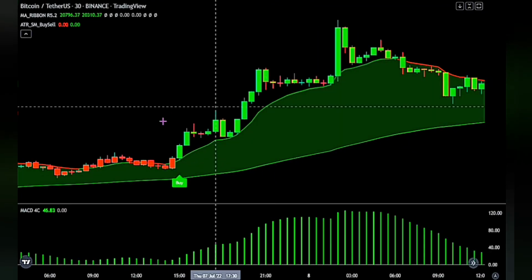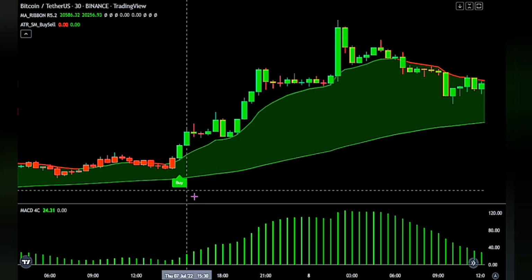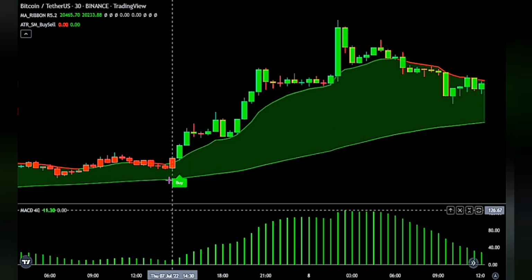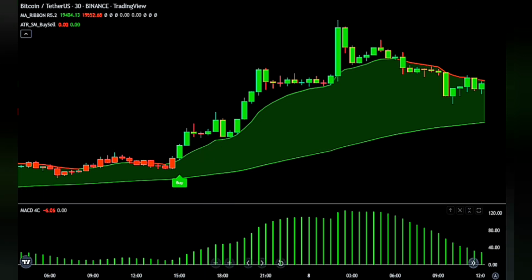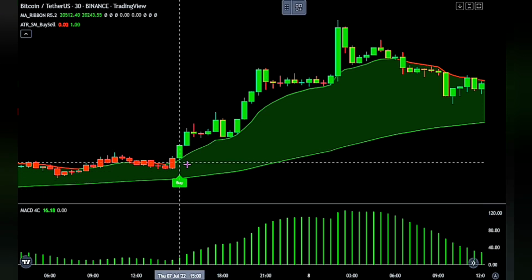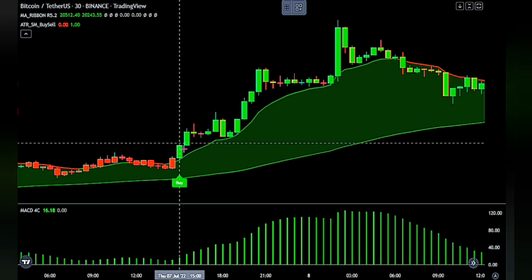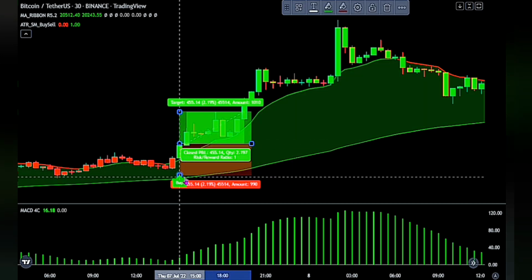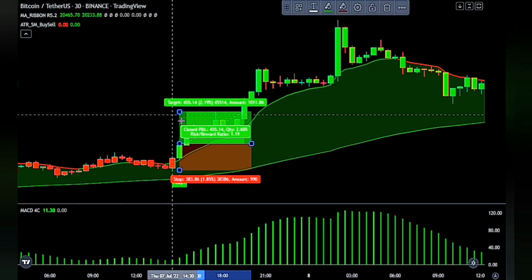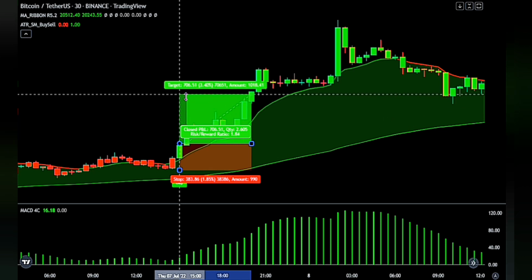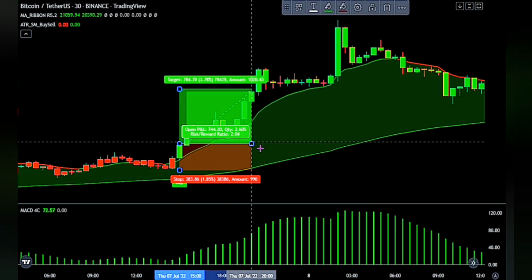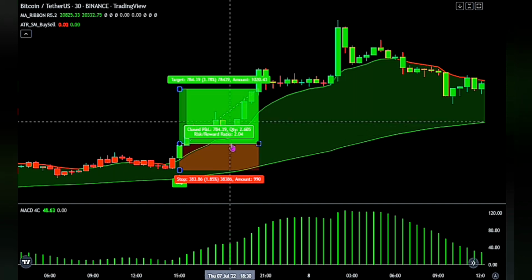Okay, so here is another buy trade we would have taken. As we can see, we have our conditions met at this point. We have our ribbon in green as well as having our buy label on this candlestick, and we can also see that we have the MACD histogram on green. So we will go ahead and place a buy stop order at the peak of this candlestick. Our stop loss is at the recent swing low and take profit levels at 2 times the risk, and we see it was also successful.